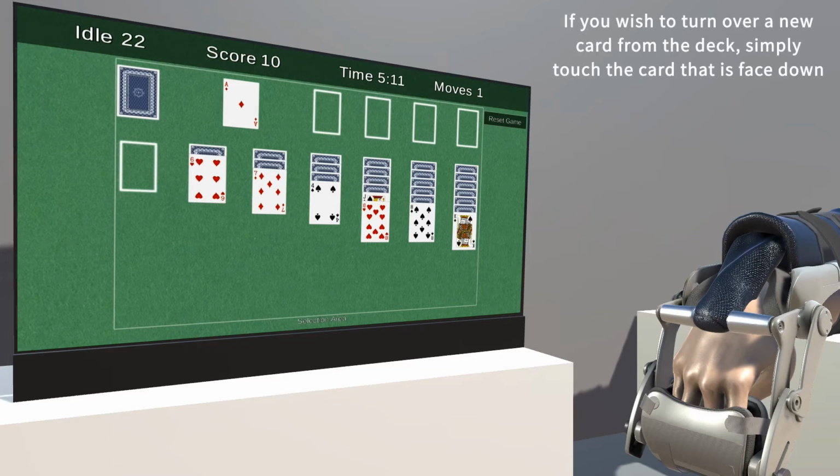If you wish to turn over a new card from the deck, simply touch the card that is face down in the top left.